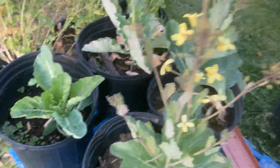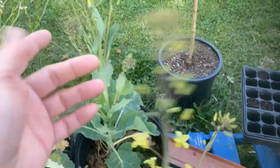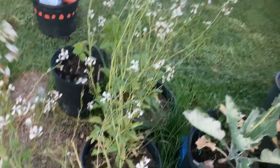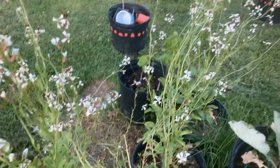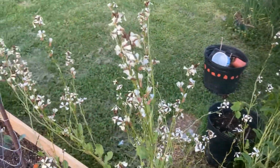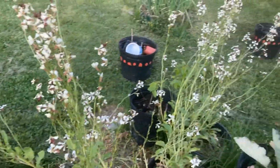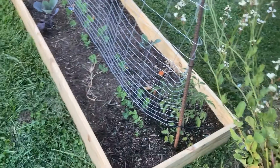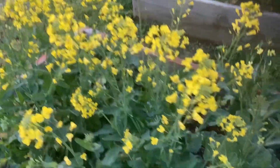All right, here's some more stuff over here. You can see this one right here is one I planted out of my other stuff, but these are the ones I had overwintered. This right here is going crazy. You could never tell by looking at it, but that's spinach. And that spinach, as soon as it got warm, I covered with plastic when it started bolting. It's going crazy. I'll get to the point I want to make about this stuff in a minute. You'll see the greens I put in this year, and you'll see the overwintered broccoli.